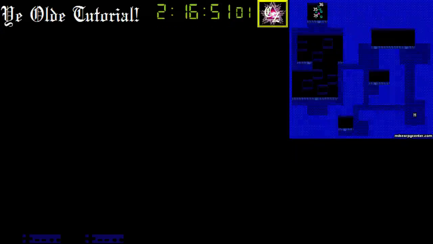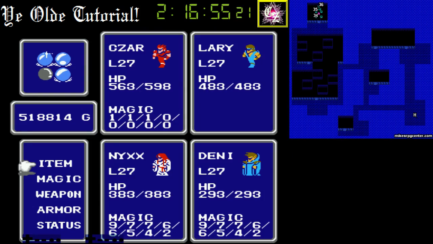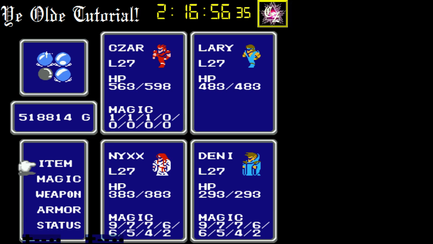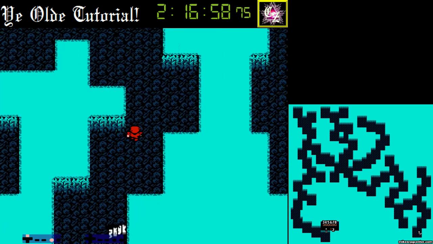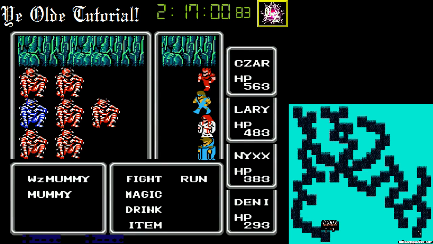Now we got to go to Waterfall and get the cube, which is required. So you sail just north of the Sea Shrine, or Onrak I mean, and you find the Waterfall Cave. This cave is a bit large. There's only chests in the far lower left there, so basically the Waterfall Cave is just a trek to the cube.